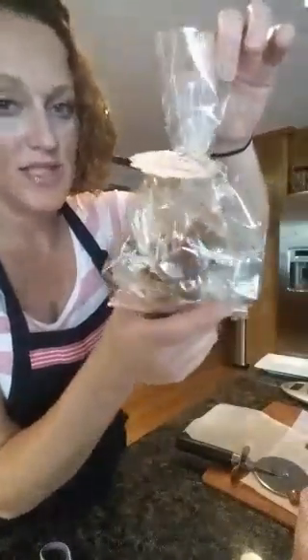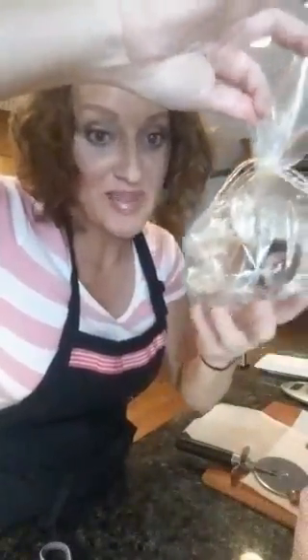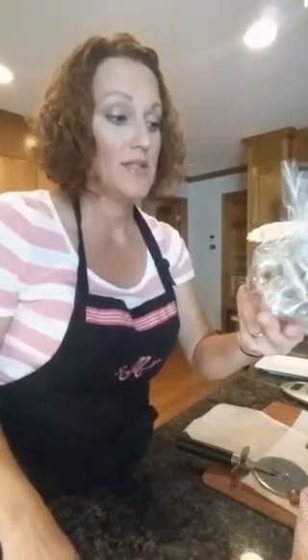Who would not like to receive this beautiful little bag of homemade caramels? These are apple cider caramels and when you put them in your mouth it's like having fall explode in your mouth — they're really, really yummy and very delicious. They're not hard at all to make. I uploaded the video on YouTube, and I can also post the recipe on my So Sweet Cooking Classes Facebook page.